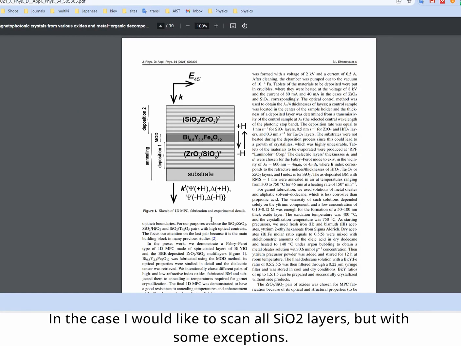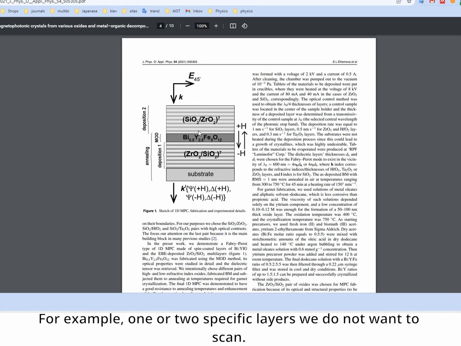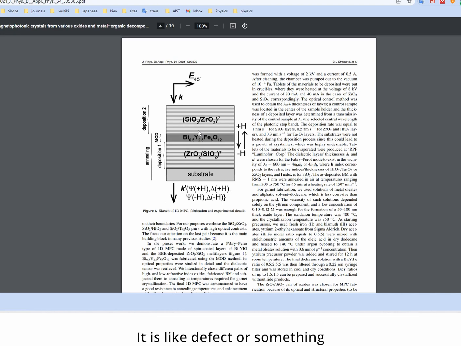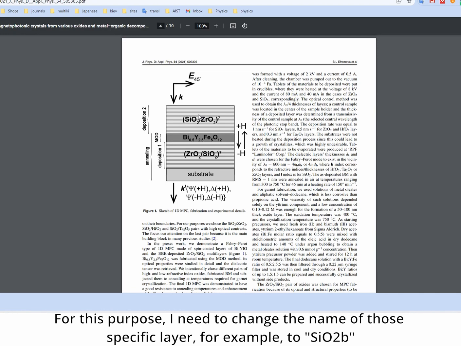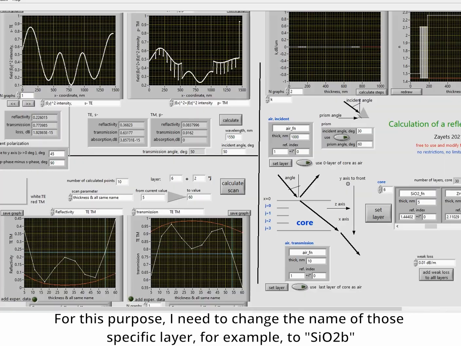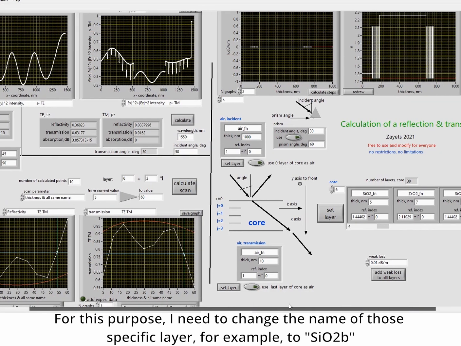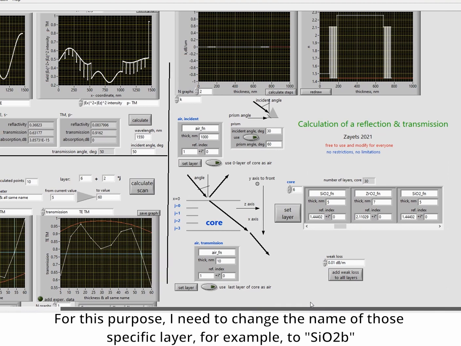In case I would like to scan all silicon dioxide layers, but with some exception, for example, 1 or 2 specific layers we do not want to scan. It's like a defect or something in this periodical 1D crystal. For this purpose, I need to change the name of these specific layers.